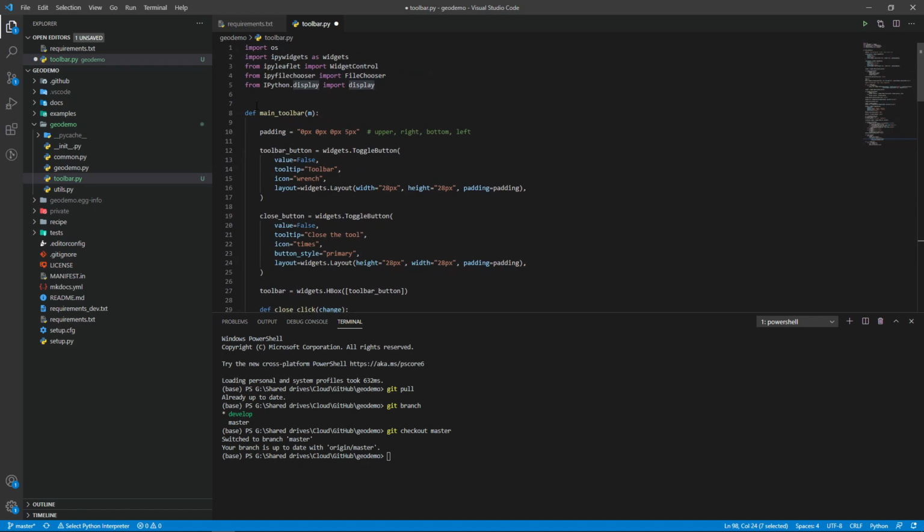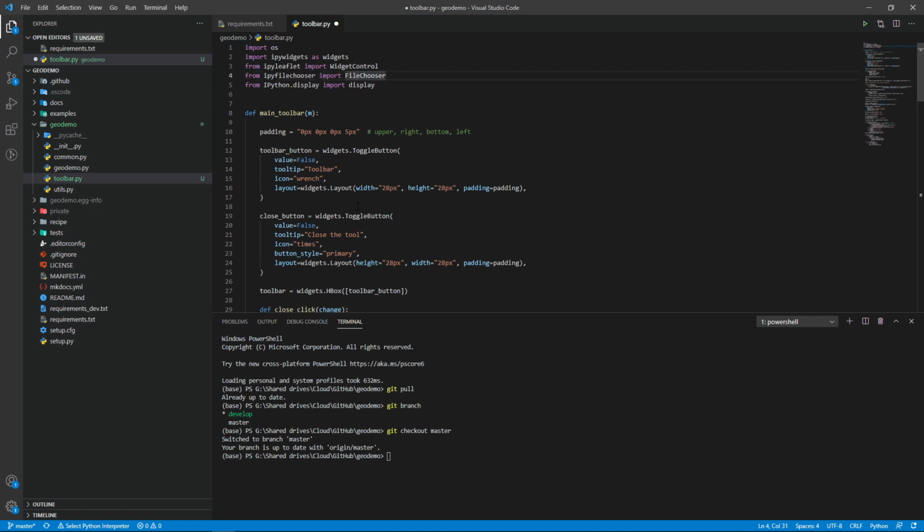Other than that, most of the things are the same, except that right now we're trying to put this within a function. So this is a function that you can call, but we also provide a parameter, which allows the user to pass in a parameter. That M means a map. Later within the main GeoDemo script, we can call this function. So this is a way for you to separate different functionality into different modules, so you don't have a module that's terribly long. Depending on the functionality of your package, you want to have multiple modules.